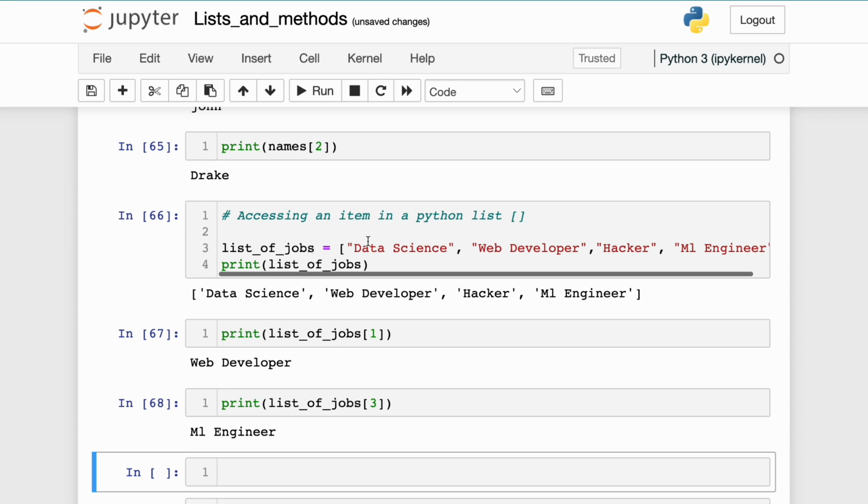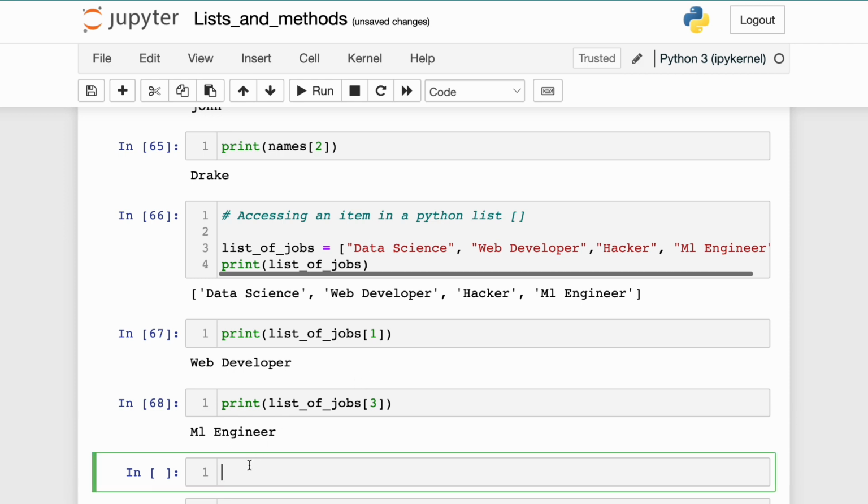Now next up, let's talk about list mutability in Python. Like I said, a Python list can contain different types of data, and if we create a Python list, we can change it, or we can modify the list at runtime. So we can modify this list by using the square brackets, or we can use the append method on the list object. But first of all, let's look at how to use the square brackets to author changes into the Python list.